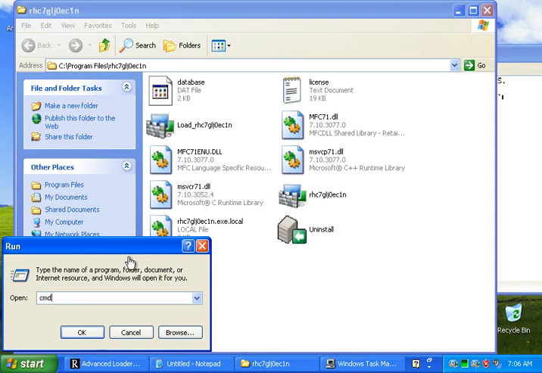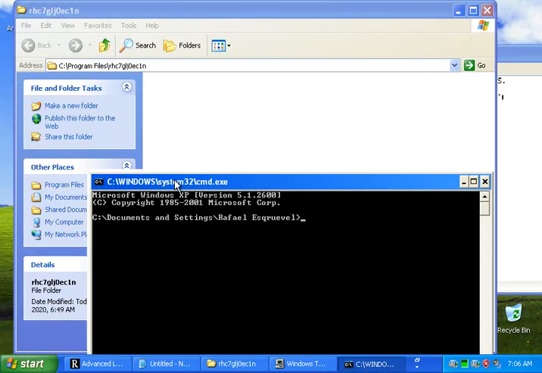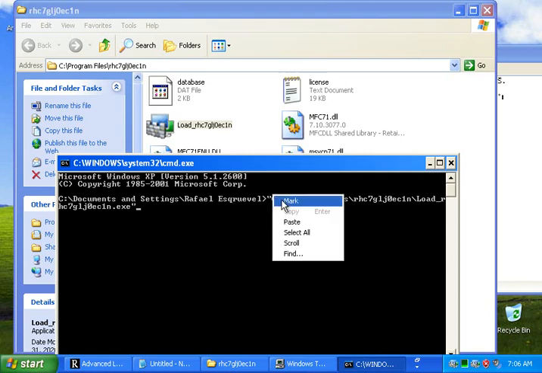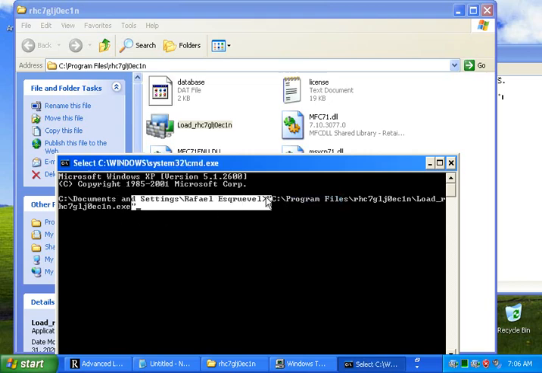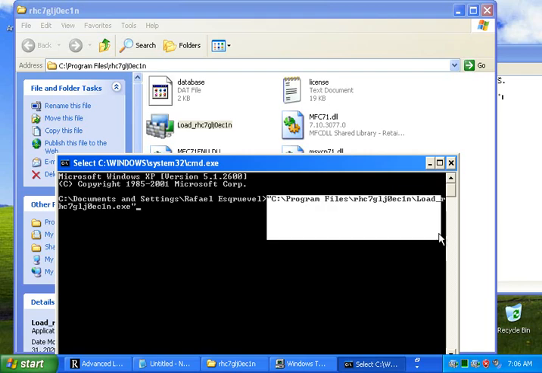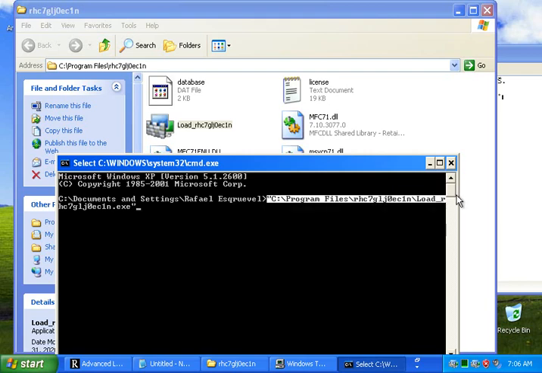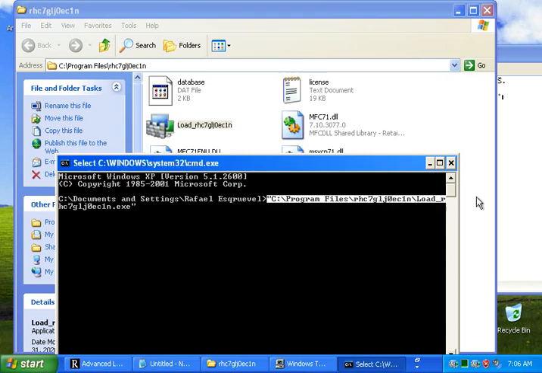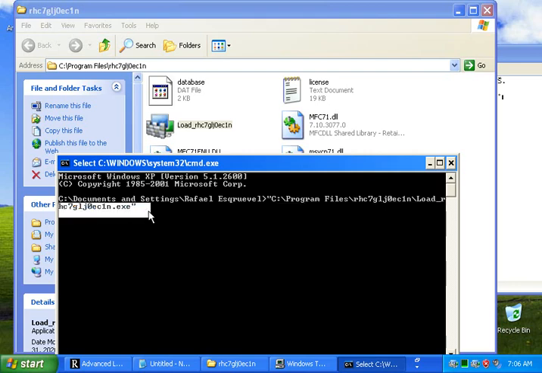So we are going to the command prompt. Okay. And we are placing this string. I must paste this every day, this crap. I'm going to find a way to mark and copy all this string.